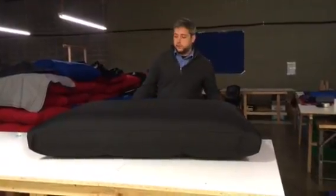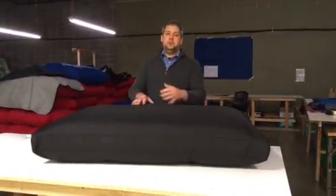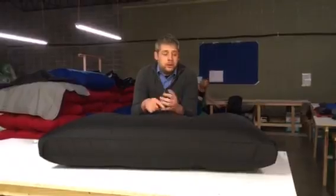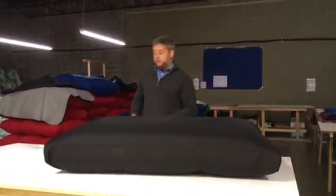When I turn on the vacuum, I want you to pay attention to something. I'm going to suck all the air out of this. You're going to see two things. You're going to see just how airtight this thing is. The only place the air can get in is through the zipper and through the stitching. Same with moisture. Okay?